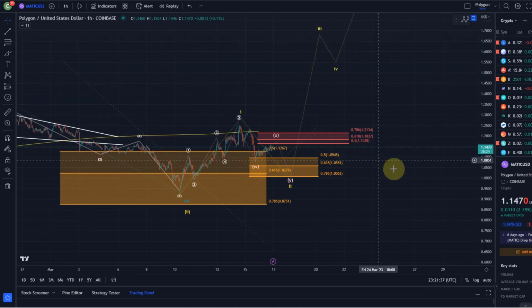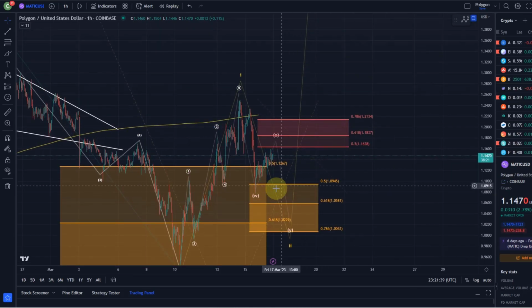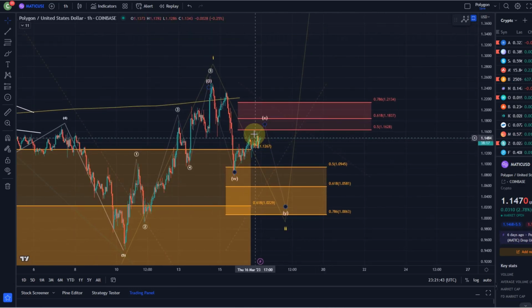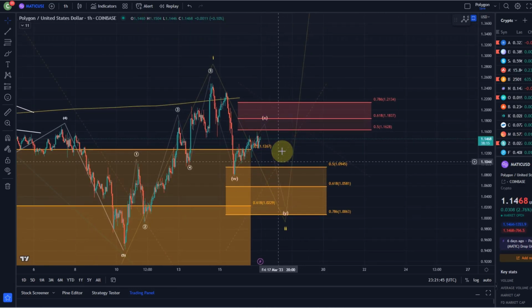But the way we are moving up is only corrective as well. So what does that mean? That means I have to favor at least one more low, at the moment at least. And I also tell you at which level I'm going to change my view. So if we assume the move up was a wave one, and the move down is wave two, then I have to be watching for clues that the correction is over.